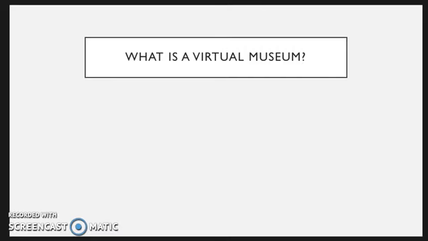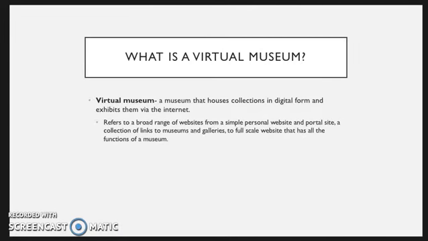So, what is a virtual museum? A virtual museum is a museum that houses collections in digital form and exhibits them via the internet. They also refer to a broad range of websites, from a simple personal website and portal site, a collection of links to museums and galleries, to a full-scale website that has all the functions of a museum.